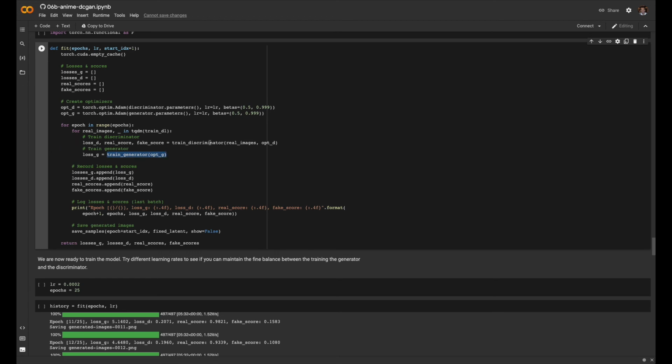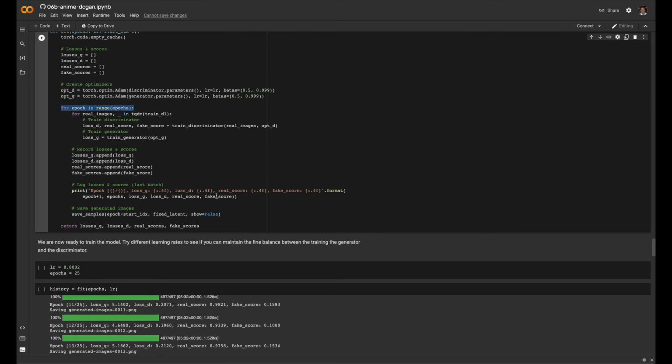We train the discriminator first and then use the discriminator to see how good the generator is at creating images, and we just keep track of the losses and the scores of the models, and we save the images to see what was generated and how good the images are as we iterate over our epochs.